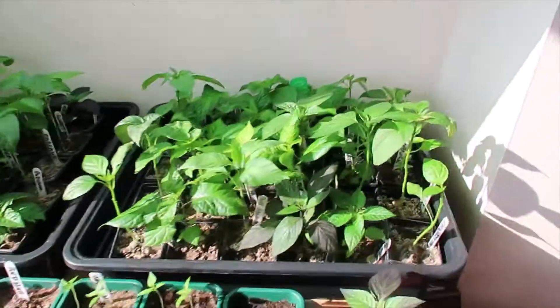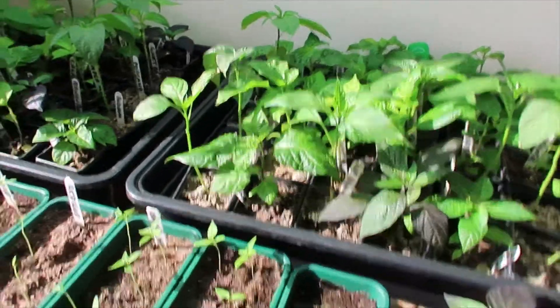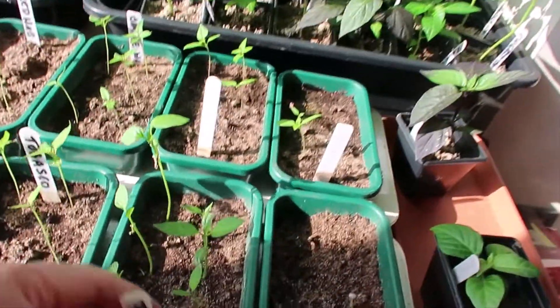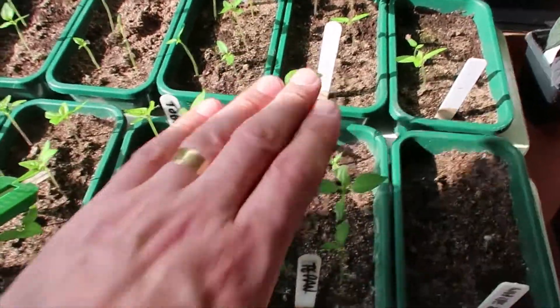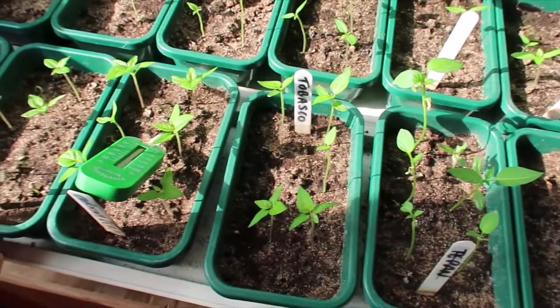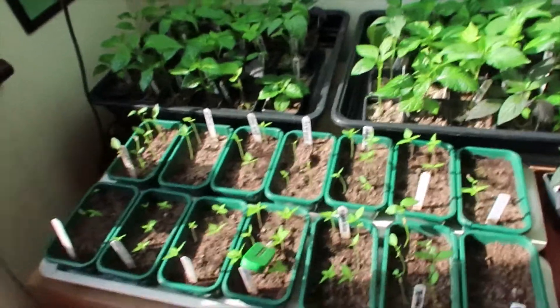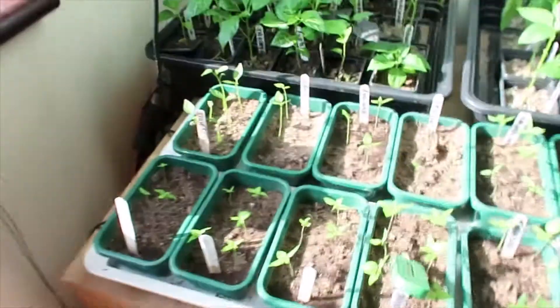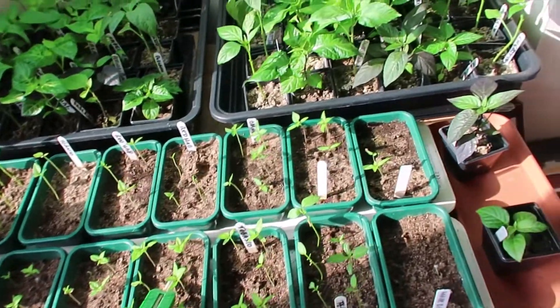As you probably saw, some of these like the poblanos are actually touching the top of the propagators — they're really vigorous growers. There's another one coming up — perfect. I'm just going to give these a bit of water and let nature take its course. The heating's all off now; they don't need the propagator heating anymore. That's really just to get them through the colder months.